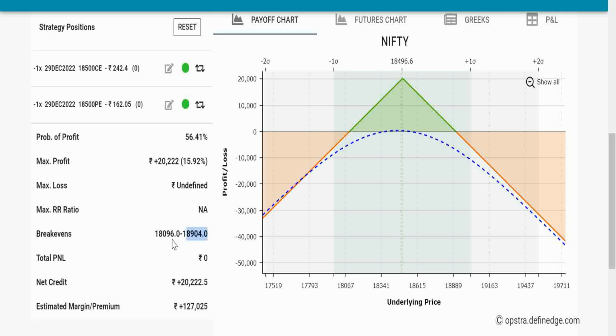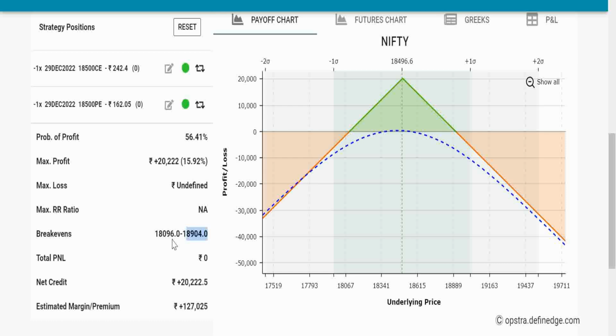That's why you should always implement a short straddle or neutral strategy with high beta stocks or a high beta index. Compared to Nifty, Bank Nifty has high implied volatility, so you can use these strategies in Bank Nifty. But just for the example, I am showing this here in the Nifty. I hope you understand this strategy. So let's see what is the benefit of this strategy.